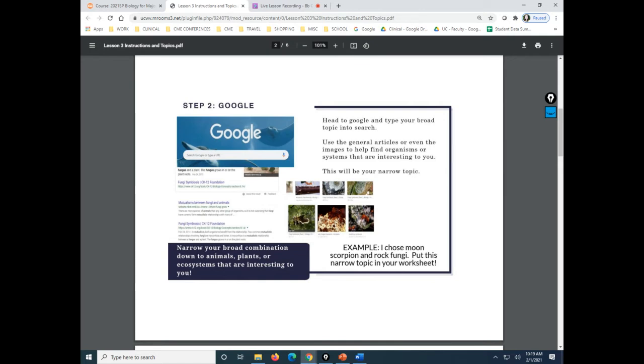But our key here is we're exploring options. Okay, so I might pull something like this up. Mutualisms between fungi and animals. Because remember, can't write about all the fungi and all of the animals on the planet, so I need to pick one set. Right? I need to narrow this down. I kind of want to pick something cool. I don't know what that is. I'm not even normally a fungi person. So those are good places to go.